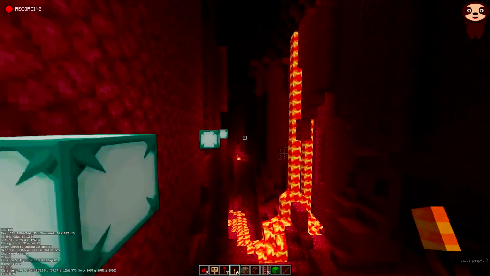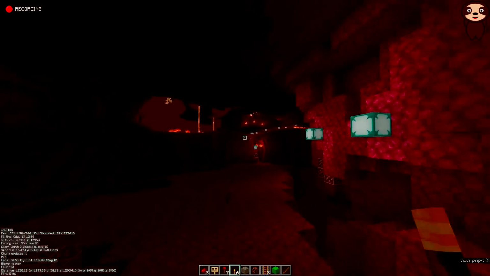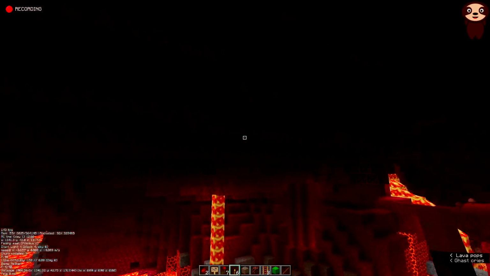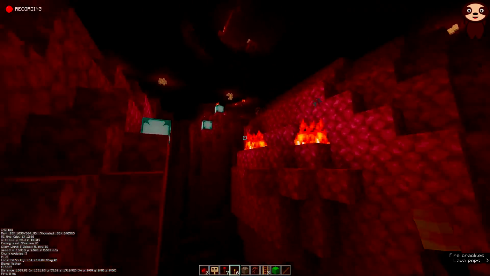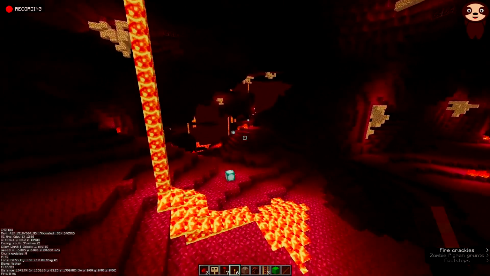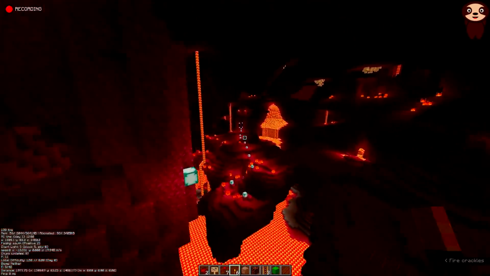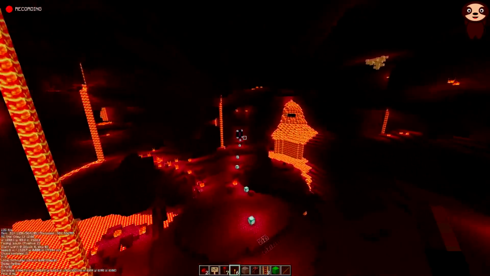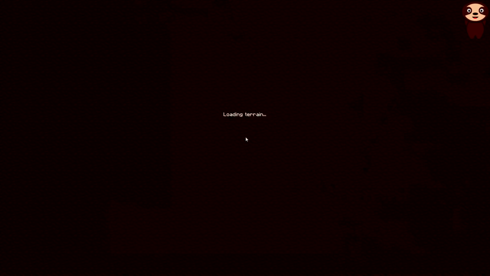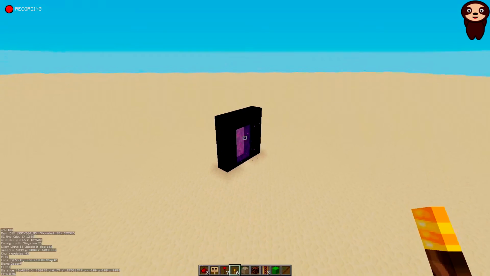So now we're in the nether. Let's go around here, go far away. So if we go over here, I've got another nether portal set up, which when we go back to the overworld will take us about 4,000 blocks away from our mob spawner, our chunk loader.